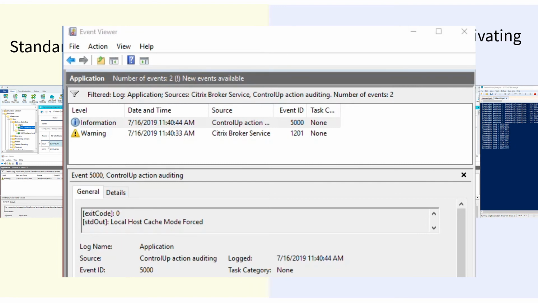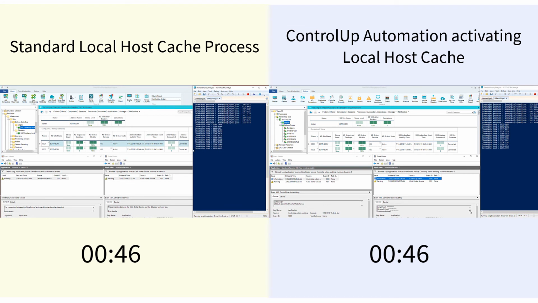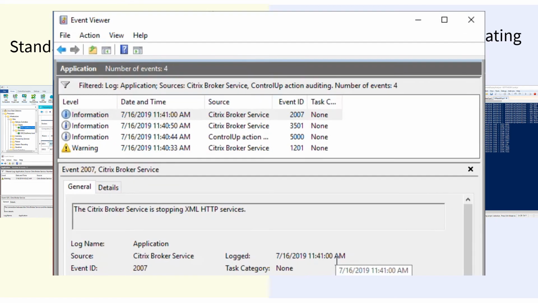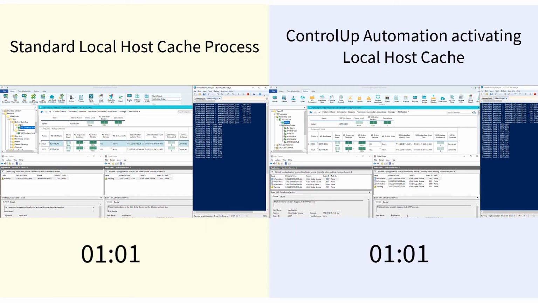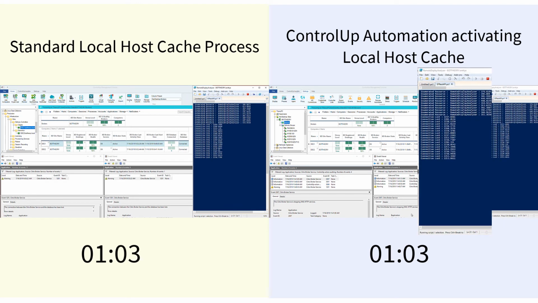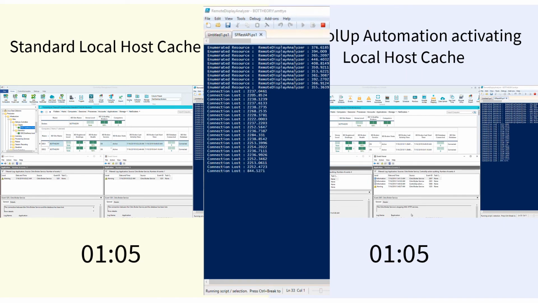With the localhost cache now enabled, the handover between the principal broker and the activation of the secondary broker takes place. This takes several seconds. The principal broker notifies that it has stopped its services as they are now handled by the secondary broker. We can see the secondary broker start to handle requests as the requests now only take 200 or so milliseconds.